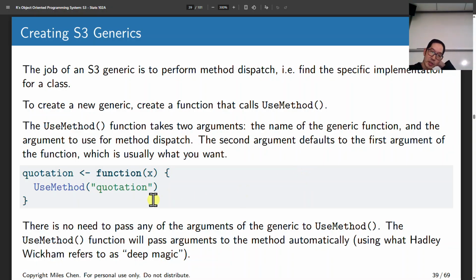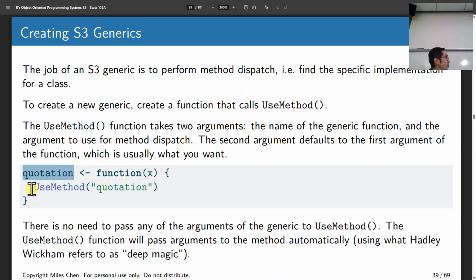So when we have a generic function, that's basically saying I've got a bunch of different versions of this function, right? I've got t.dataframe. I've got t.default, which is used for matrices. I've got t.ts for time series. We have different versions of these things, and when you call t, R says, oh, I'm going to look for the proper version. So if you want to create your own generic function, you can do that, okay?